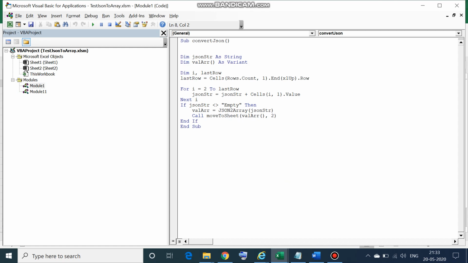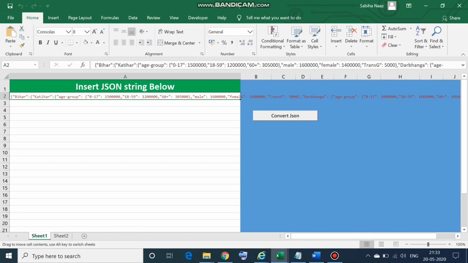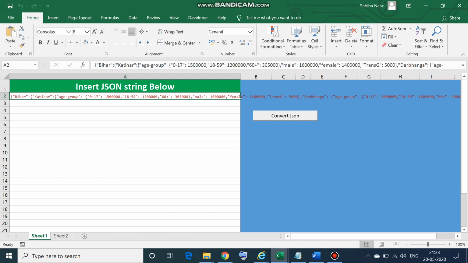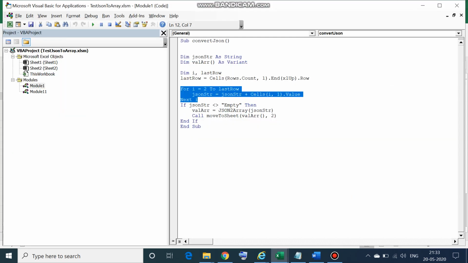What this does is, for sheet 1, I calculate the last row, and loop from 2 to the last row, because I will take the JSON string and concatenate the JSON string that was pasted on sheet 1 into one single string. So even if there are multiple rows having the string body, that will be concatenated into a single variable, JSON str.